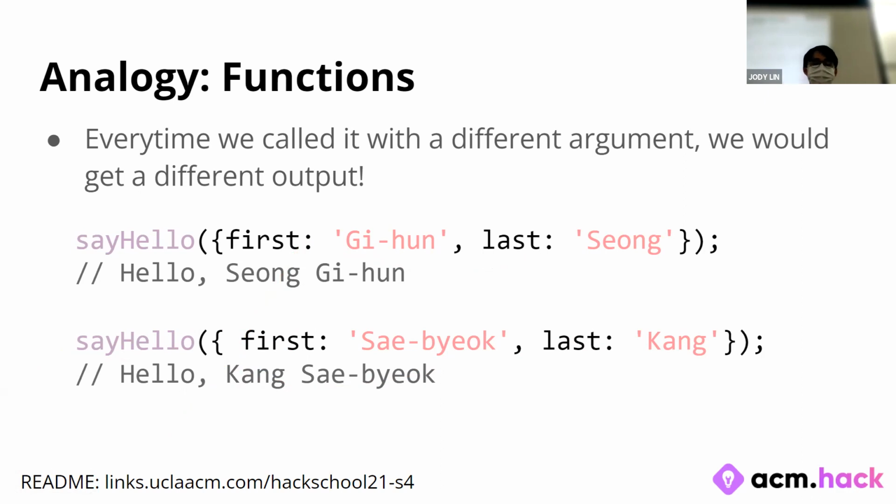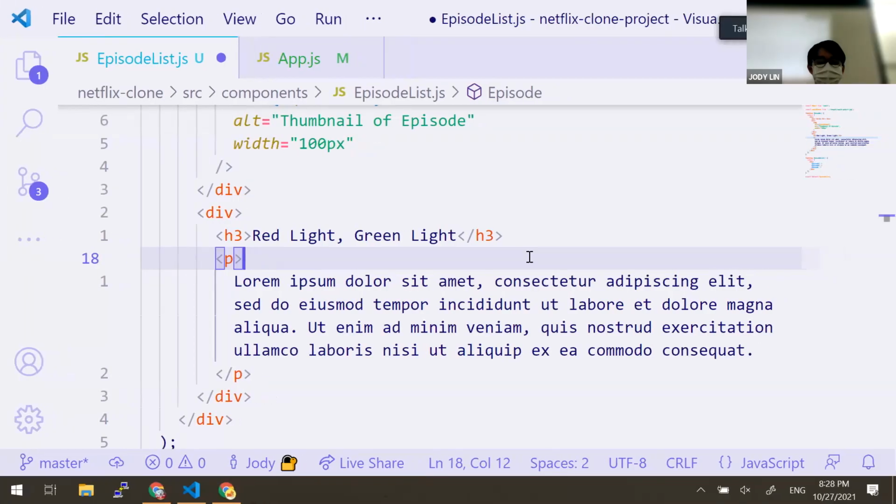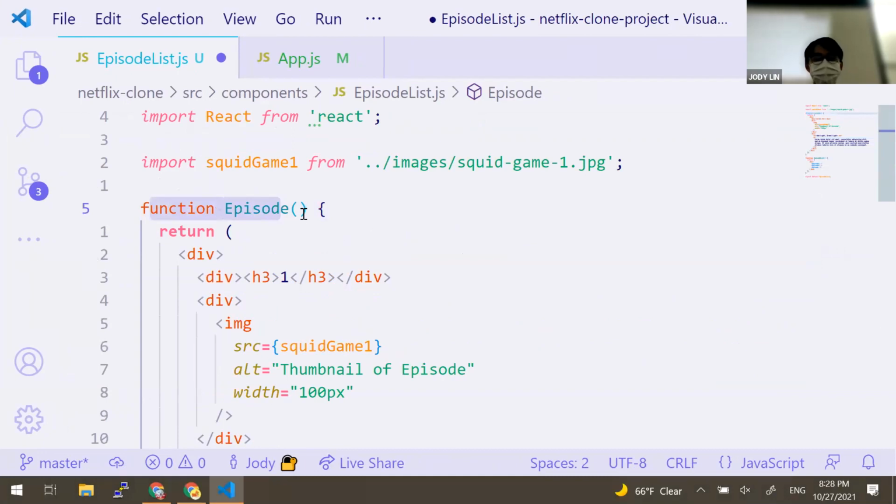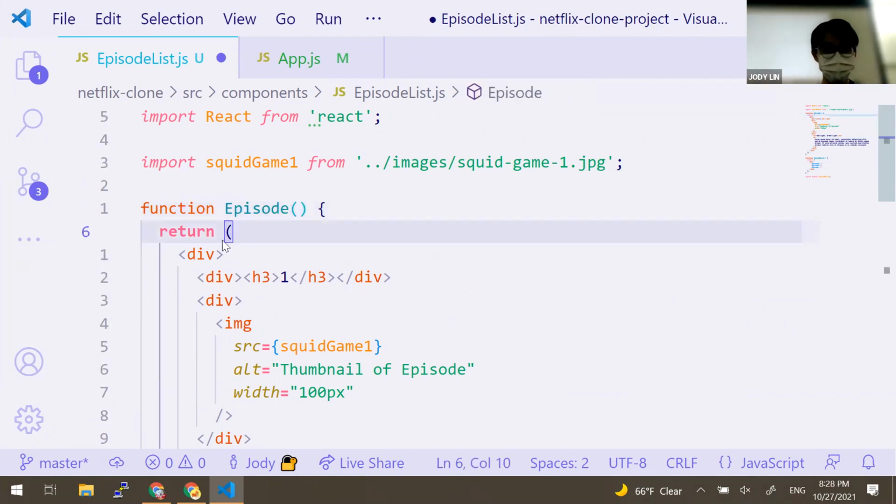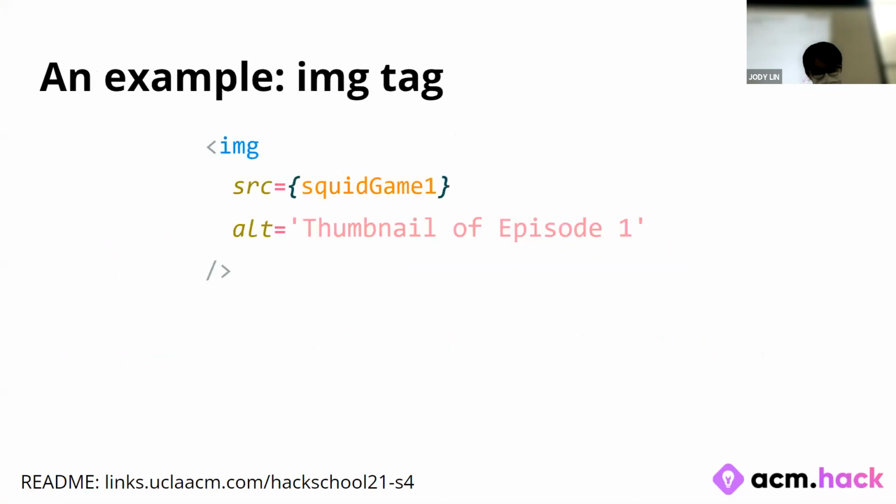So you can do this with JavaScript functions, but if you remember how we actually created a component in React, the way we did it was to create a function, right? Remember how we created a component? We created a function Episode. So the main idea is that if functions in JavaScript can take in arguments, they can take in inputs, then why can't React components, since we are using the same function to define it, right? The way we do this is using something called props, and that is what props is.